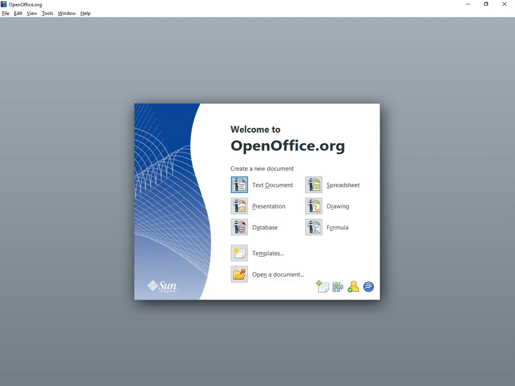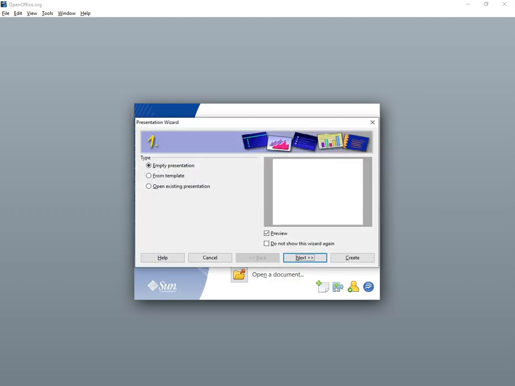Friends, let's begin the new topic, and that is the presentation software. OpenOffice provides us the facilities to make the text document, to do the calculations, as well as to give the presentation. Many more things are there, as you can see over here, but we are going to discuss the presentation software. The presentation software that we are going to use here is known as Impress.